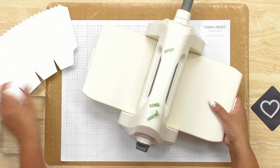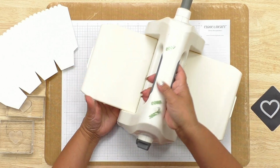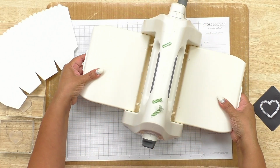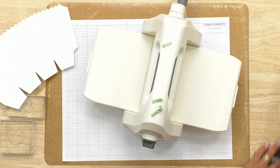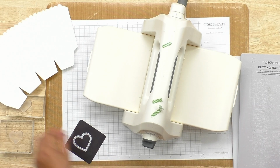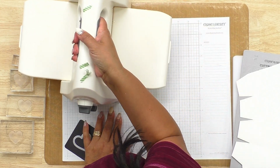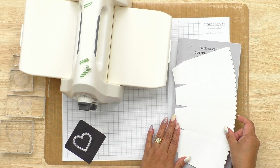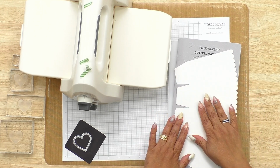So here is the Close to My Heart die cutting machine. It's so fun and easy to use. And I want to make sure that I've got it on die cut and I've got it on 0 as my pressure. Now I'm going to bring in my cutting mat and our platform. So let me go ahead and put, let's see, hopefully you can see that. Let me move this a little bit out of the way. I'm going to put this little box right here. And it's okay, a little bit will come off the edge, no worries, that's fine.